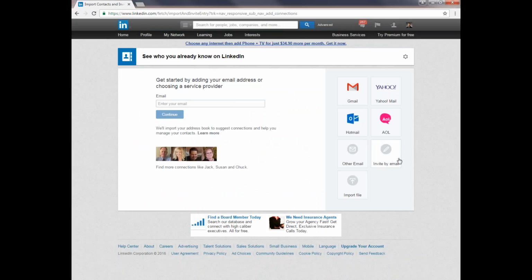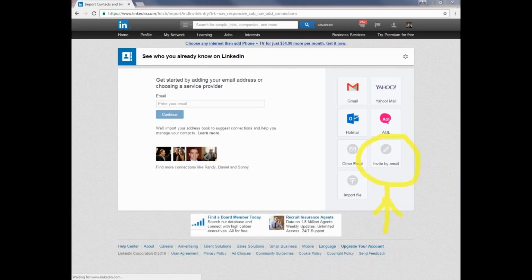If you go to LinkedIn, in the upper left-hand corner you will see a My Network button. What I want you to do is click on that, and the second selection will be Add Contacts. If you click that, you'll end up on this page. And over on the right part of the screen, you'll see a button that says Invite by Email Addresses.